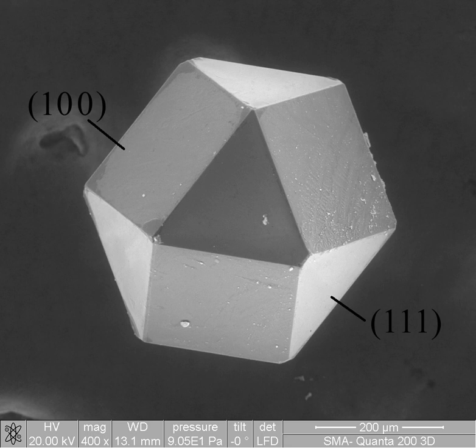In describing nanostructures it is necessary to differentiate between the number of dimensions on the nanoscale. Nanotextured surfaces have one dimension on the nanoscale, i.e., only the thickness of the surface of an object is between 0.1 and 100 nm.